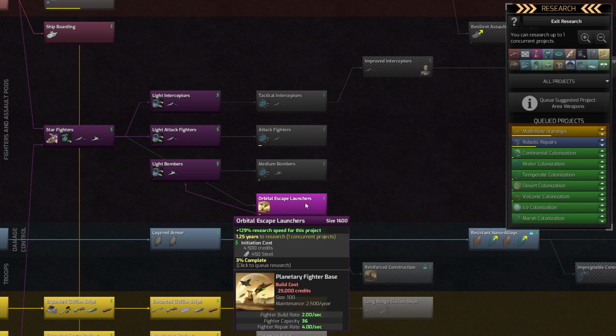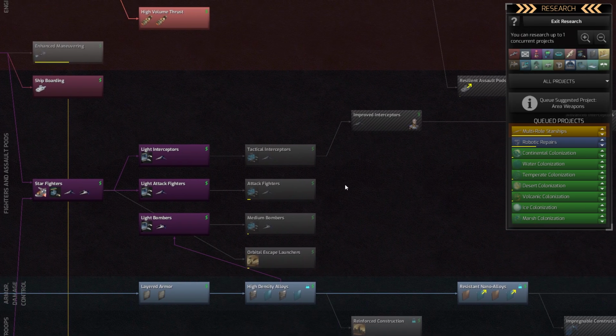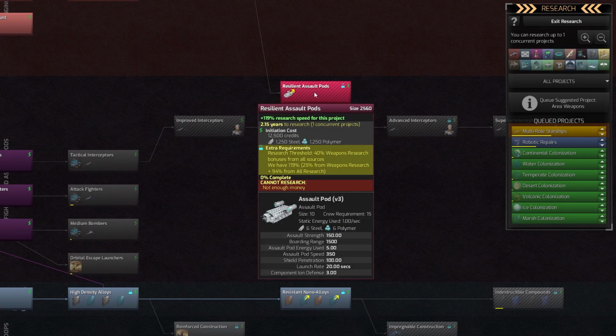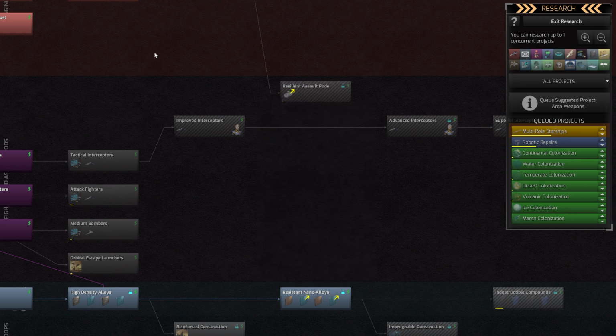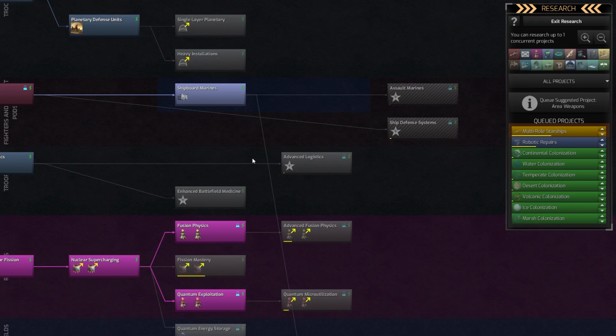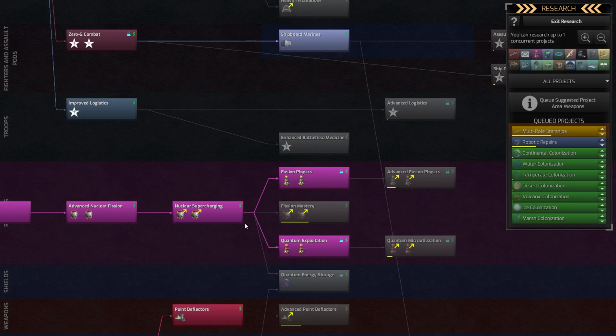Orbital Escape Launchers is a planetary fighter base. It allows 36 fighters and bombers. A 36-wing fighter base. Pretty fantastic. Fighter repair rate 4 per second, build rate 2 per second. Not bad. Grouped interceptors. Resilient assault pods. Shield penetration is 100. That's pretty good. Launch every 20 seconds. Assault strength of 150. The other assault pods were up here, are they? No, space marines are up there.